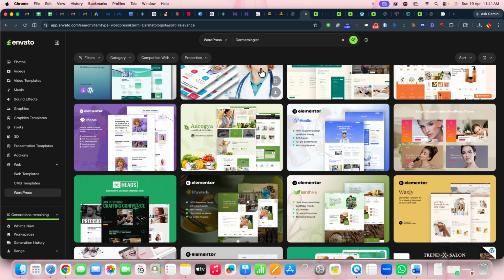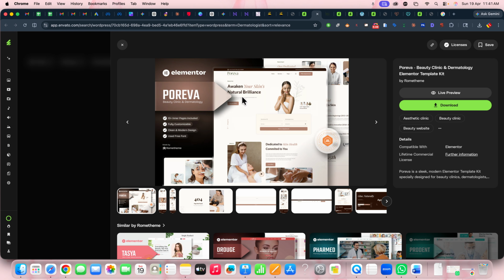So now I've selected one design here. This is the design which I'm going to use. Here it shows it's an Elementor template kit. Since I have a license here, I can download this. Once I download this, I get a license. Now I can click on create. See today's date, I can download the license.